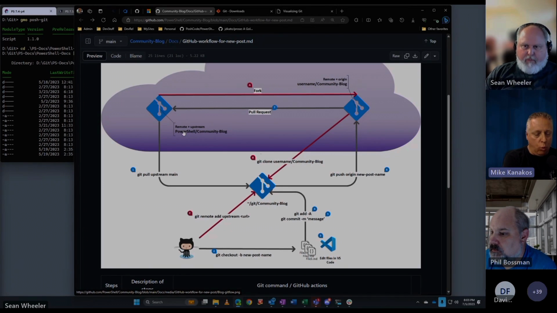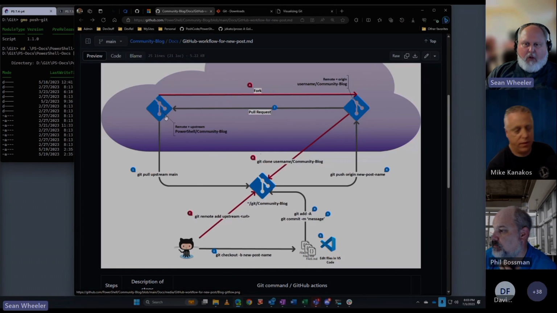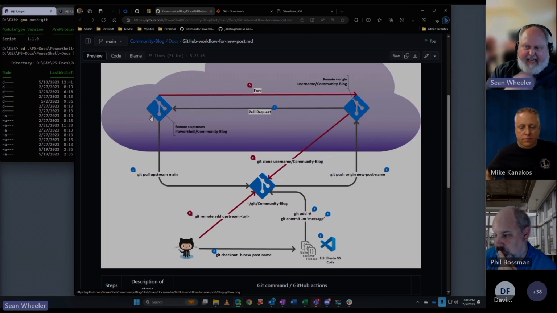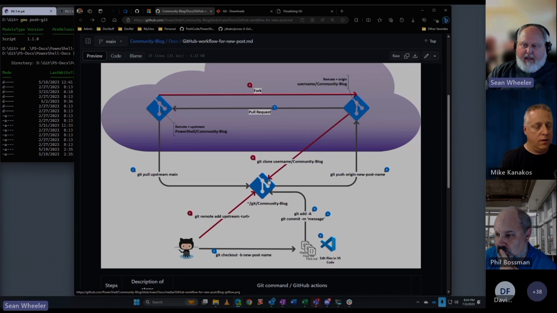But when you look at it as one person, as Sean is describing here, you're like, man, this is a lot of work. Why do I need to do all this? Because the assumption is other people are doing the same thing. But more than that, you don't have rights to this original repo. So you have to have a way to get your changes submitted into them. And then, yes, there's a review process, and we'll get to that in the demo. But that's the whole point. What we started with, our fork and clone, was we had to make a copy in the cloud, and then we had to copy that cloud copy down to our local machine so we could do our work locally.